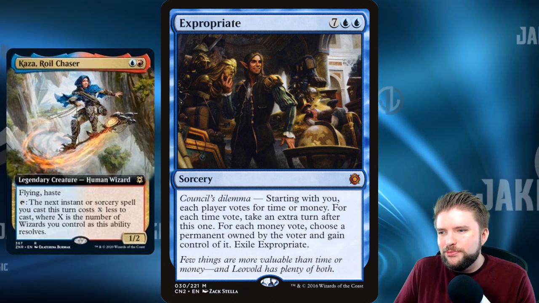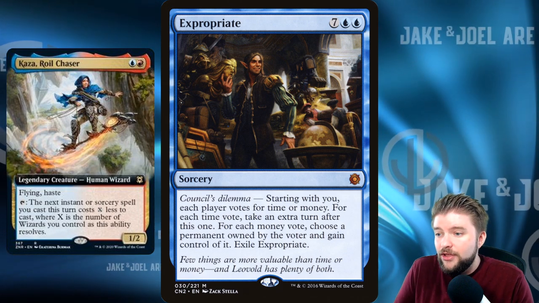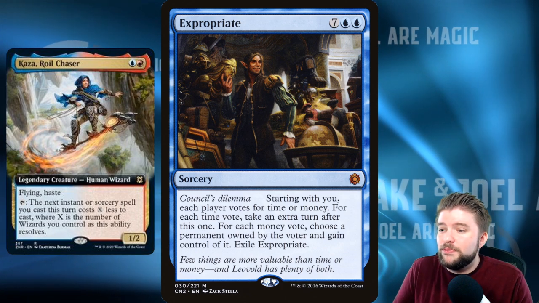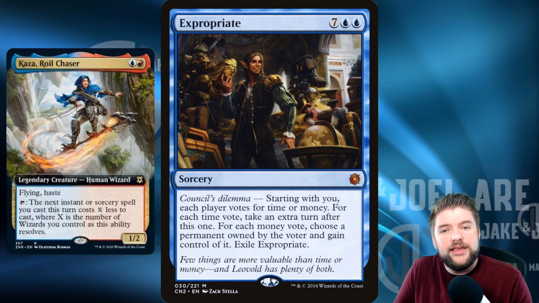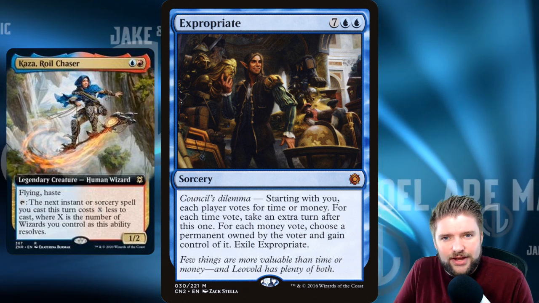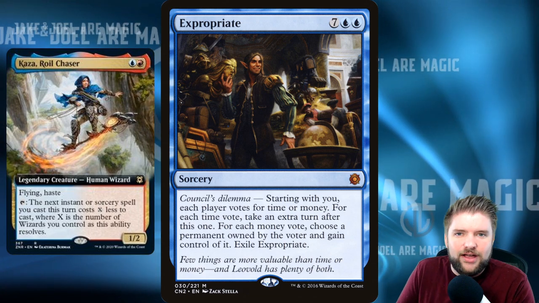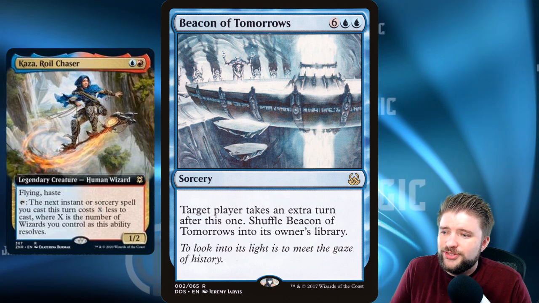Expropriate, 7, blue, blue. Council's Dilemma, starting with you. Each player votes for either time or for money. For each time vote, you get to take an extra turn, and for each money vote, you choose a permanent owned by the voter and gain control of it. So it's like, give me an extra turn or I get to steal anything on your board I want. Give me an extra turn or I get to, and all the way down. Each opponent. Expropriate's very cool.